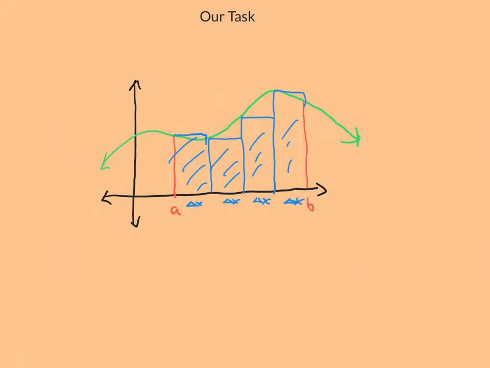And one of the ways we can improve this is by increasing the number of rectangles. So in this case, I had 4 rectangles. If I want double the number of rectangles, then all of a sudden it's going to decrease the error that we have in there. The more rectangles I have, the better that approximation is going to be.